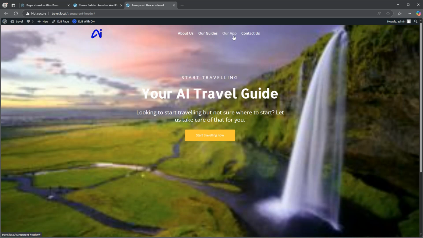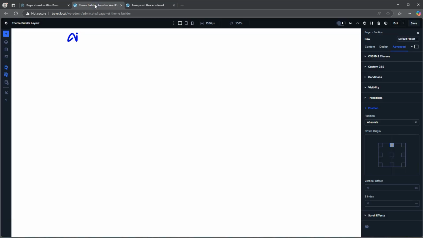All right, now this is the other exciting part, because in Divi 5 they make it super easy to go one step further. Now what do I mean by one step further? See, if I scroll over here, the menu stays at the top of the screen, right? It doesn't come down with the menu, but we can add in something called a sticky menu. Now, a sticky menu is one that as you scroll down here, this header will remain at the top of the screen no matter how far down you scroll on your page. So let's have a look and see how we can do that.